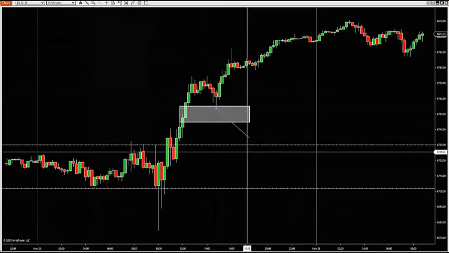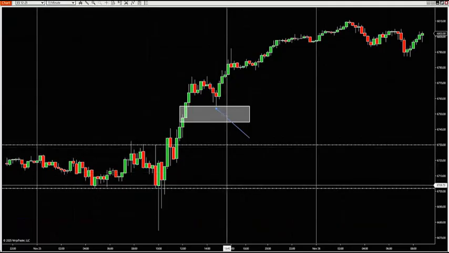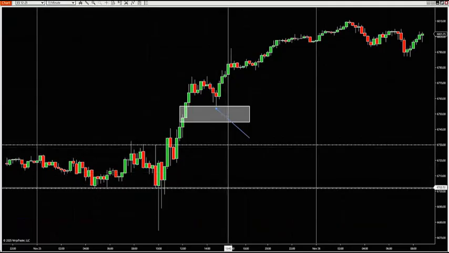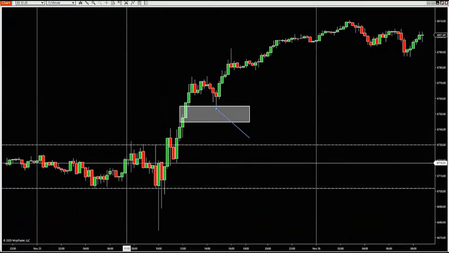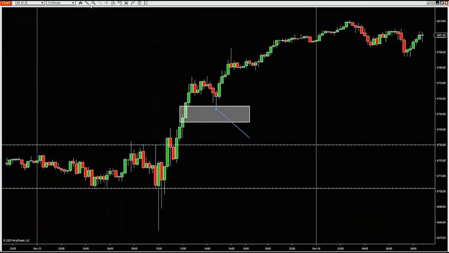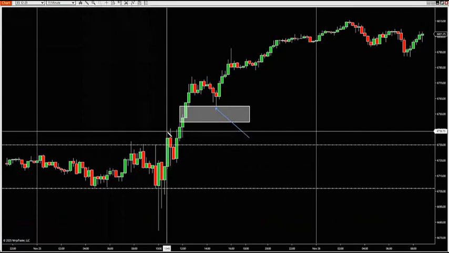So what a fair value gap is, so this is the 15-minute opening range. When you're using the opening range off the New York Open, you can find what the energy is pretty much for the day. Now, a lot of traders that don't understand the opening range will think this is a breakout at this level just because it closed on the 15-minute chart outside the opening range.